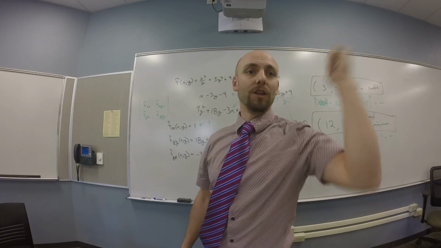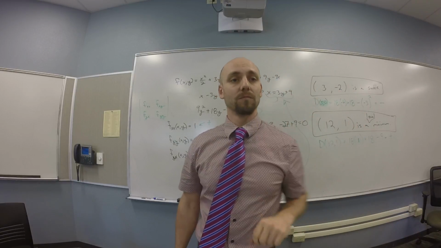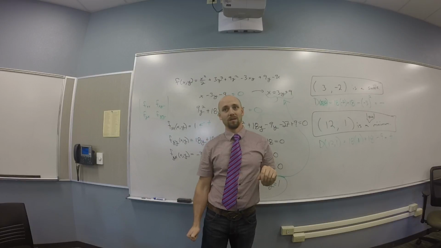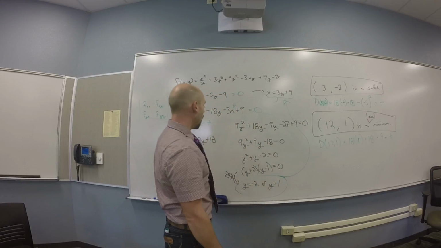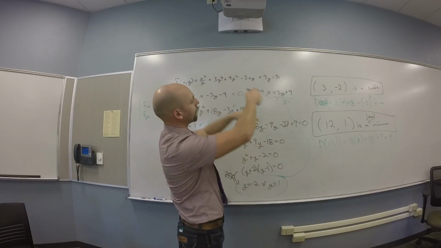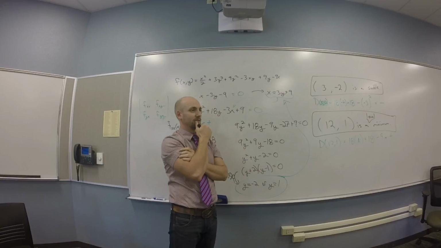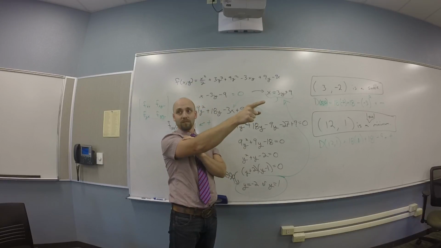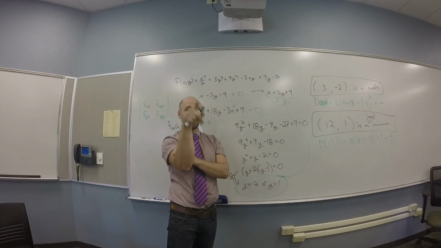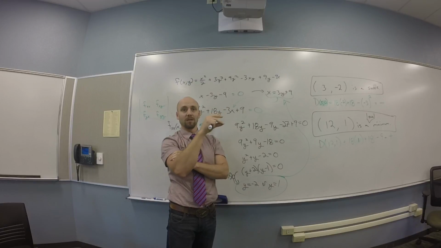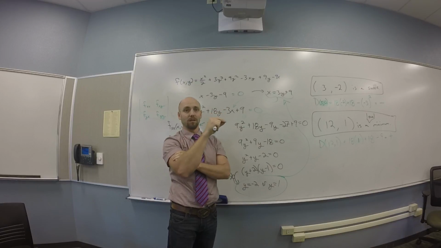Quick question. Why do we not mix and match? Why do we not have 3, 1, and 12, negative 2 as options? Oh, why do I not have 3, 1, and 12, negative 2? Those are reasonable questions. Your x depends on your y when you find it, so you can't do that. On the previous one, x also depended on y, but they were squared, so I don't know if that factors into it.